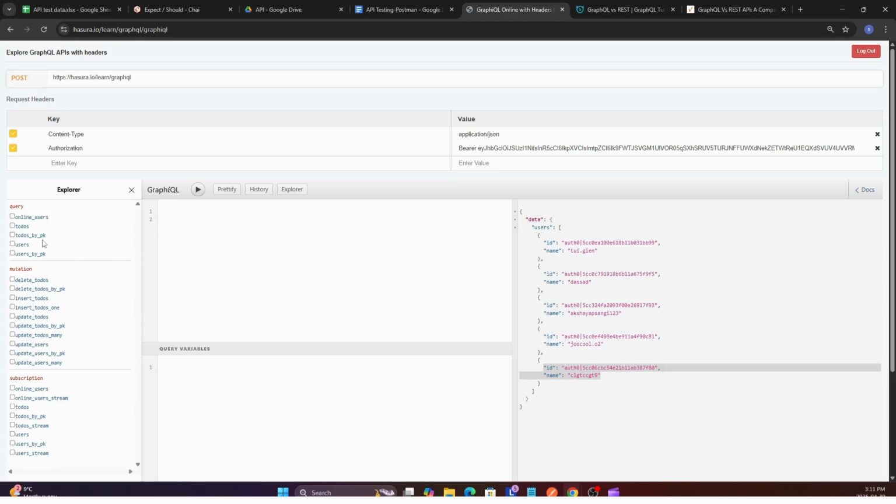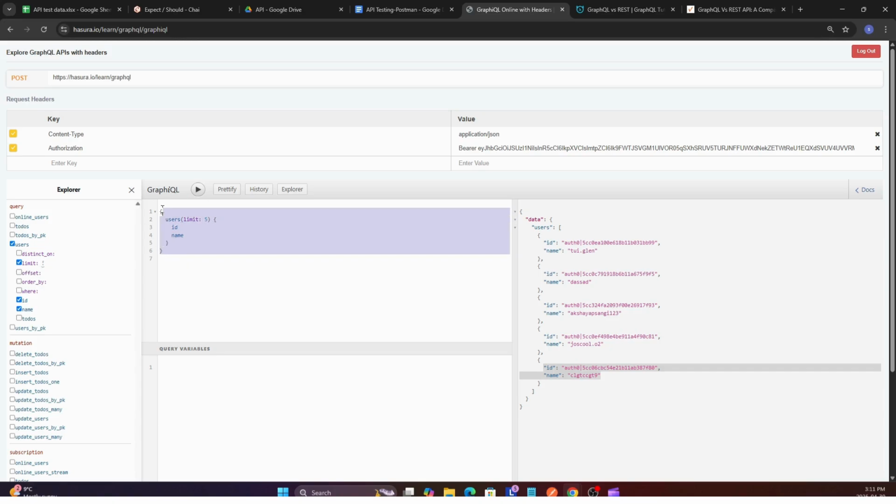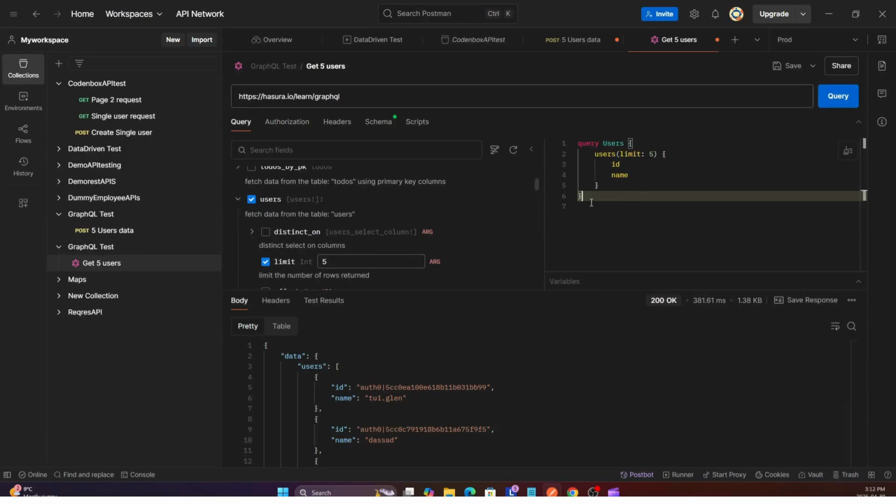You can write a query, this is how to write a query, but still you can select from here. Okay, and then it's a user; you want to show the ID and the name, and then you can put a limit also. Where is the limit? Limit of 3 users, okay, or 5 users. So you can copy and paste the query from here and paste it up there. It's totally up to you how you get the query. As long as you get the right query, it will work. Right, the same over here.